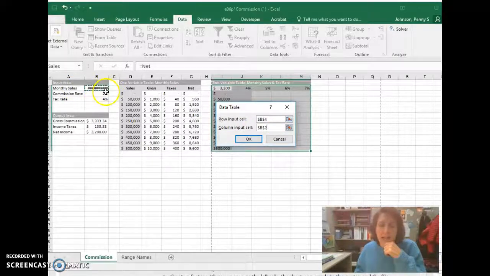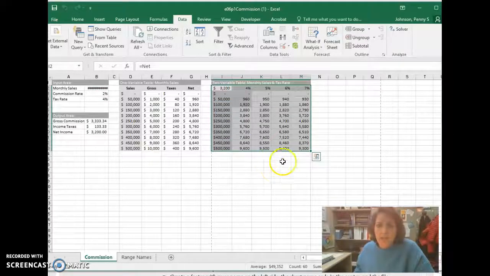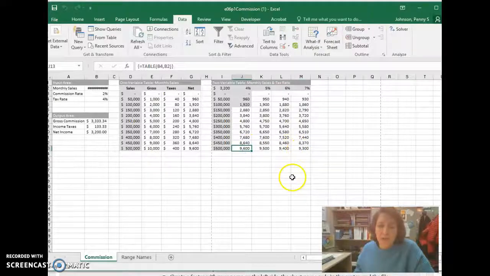And don't worry that on my screen that's represented by the hashtags here, that just means my column's not wide enough. I'll correct it in a minute. It's because of the zoom level. So don't worry about that. Get those entered in and click OK. There, that's the results we want to see.